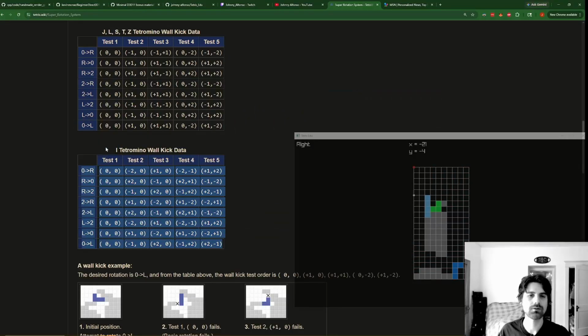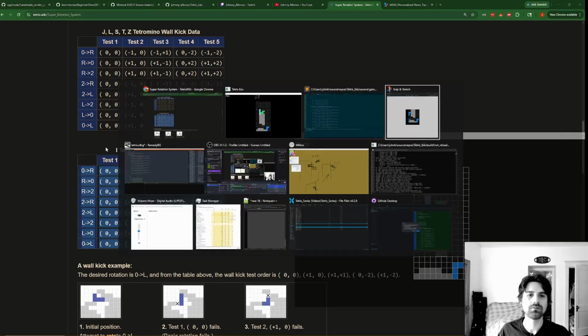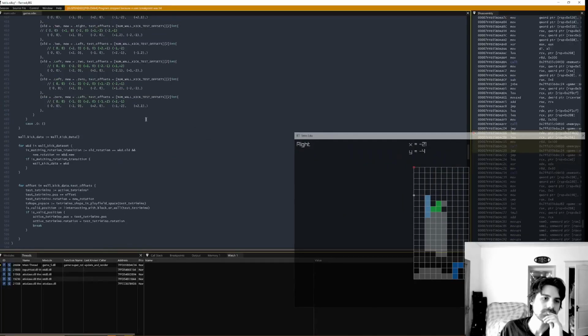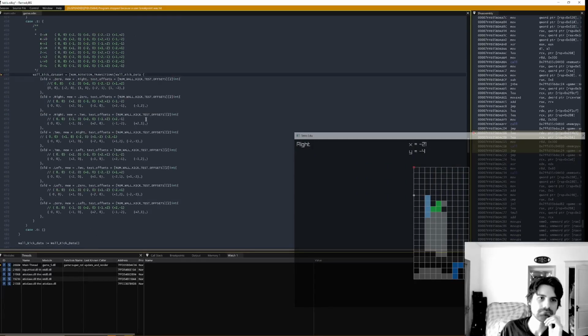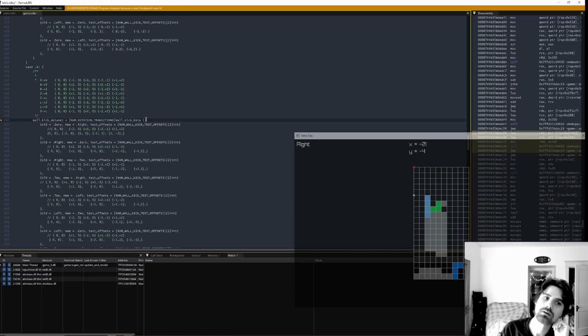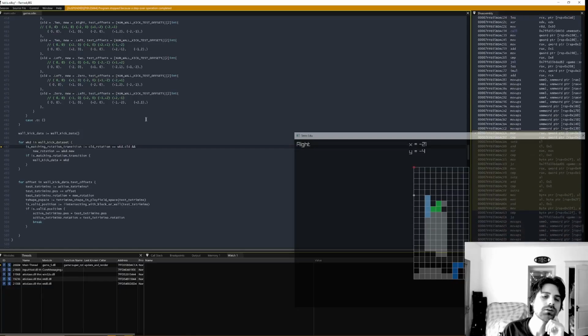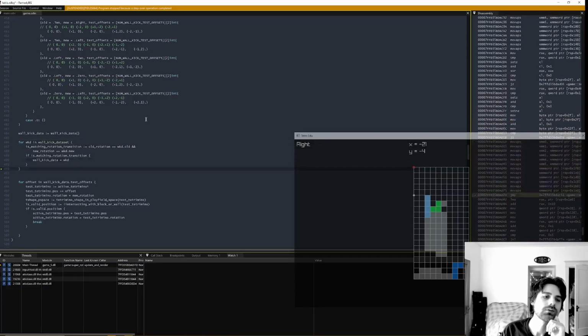So let's verify that we are in fact going in here and getting this data set. So yes, we are. And then for the wall kick data set, matching one.